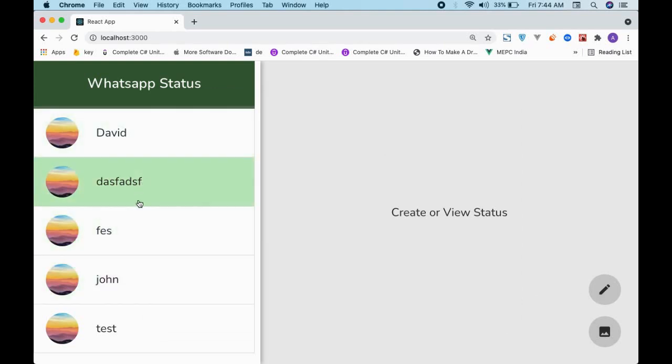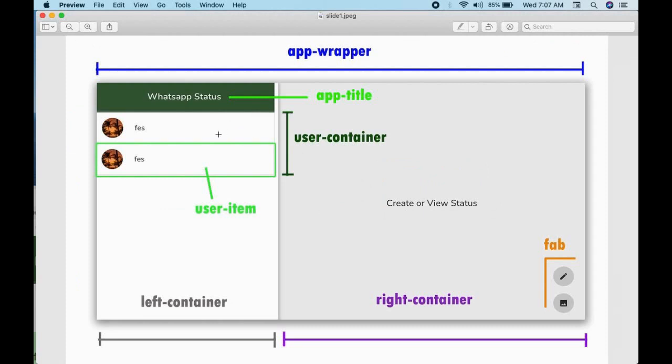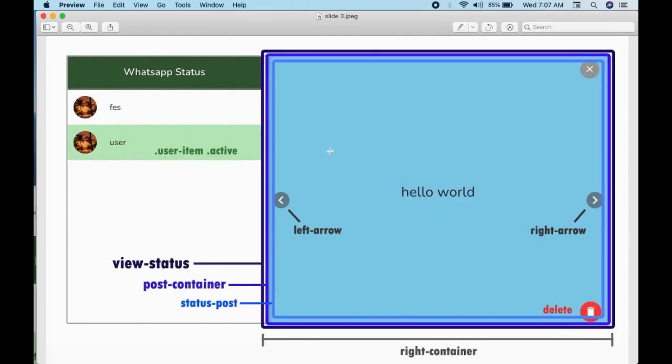Whenever the active username updates by clicking here, we have to fetch all the posts for that user. If we have no active username selected on the left container, then in the right container we will see this view with this kind of text, create or view status, with buttons to create and post image or text. But if we have an active username selected by clicking it, then we will see this kind of right container layout where we'll have the post.